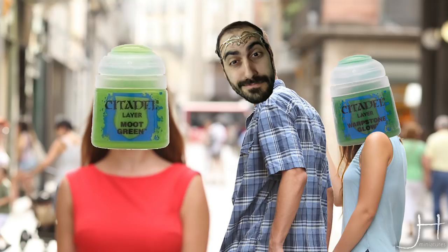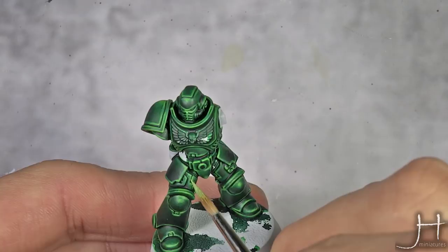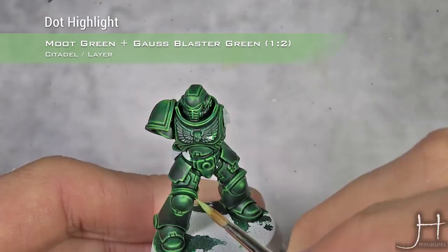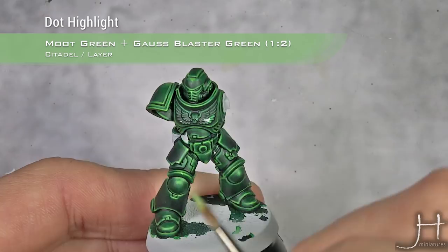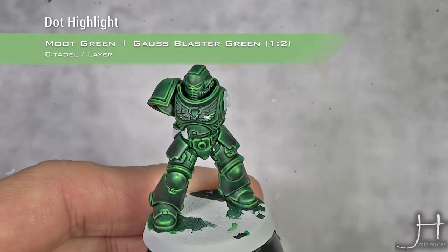And for a last highlight on the armor, we are going to do a two parts Gauss Blaster Green with one part Mood Green, and we are going to highlight all the corners and do a dot highlight all around the armor. Also, don't forget to do a dot right in the middle of the previous spot highlights.